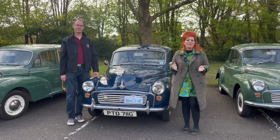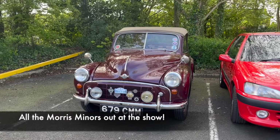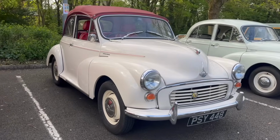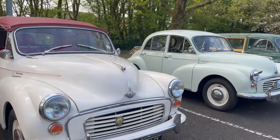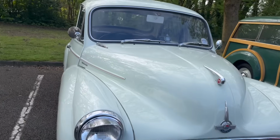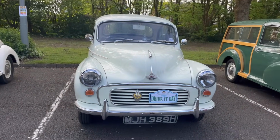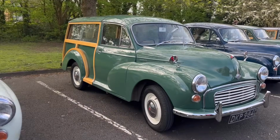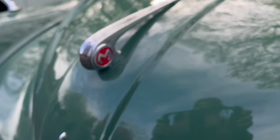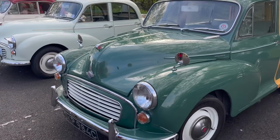You can't have seriously thought that I was going to do a car video and not feature some Morris Minors. And my goodness, have we got a lineup today. Because of it being Drive It Day, the Lancashire Morris Minor Owners Club branch have all met up here today. Apparently so many of their members have turned up that they're not sure they've printed enough instructions for their road run today, which probably means that we're not going to be able to do that one. But it's okay, because we've got plenty of cars to see here today.